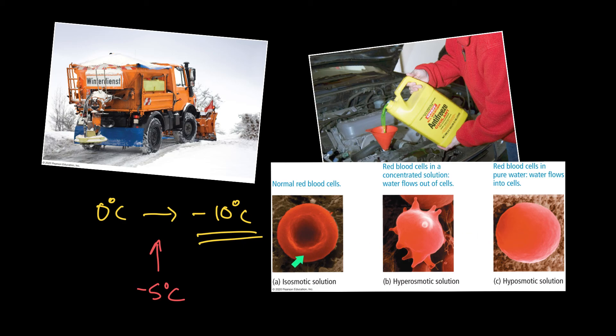In fact, this is a normal red blood cell here, and you can see that when it's in a solution that has exactly the same concentration as the inside, there's no net osmosis. There's no net flow of water either in or out, so you've got a perfectly formed cell.